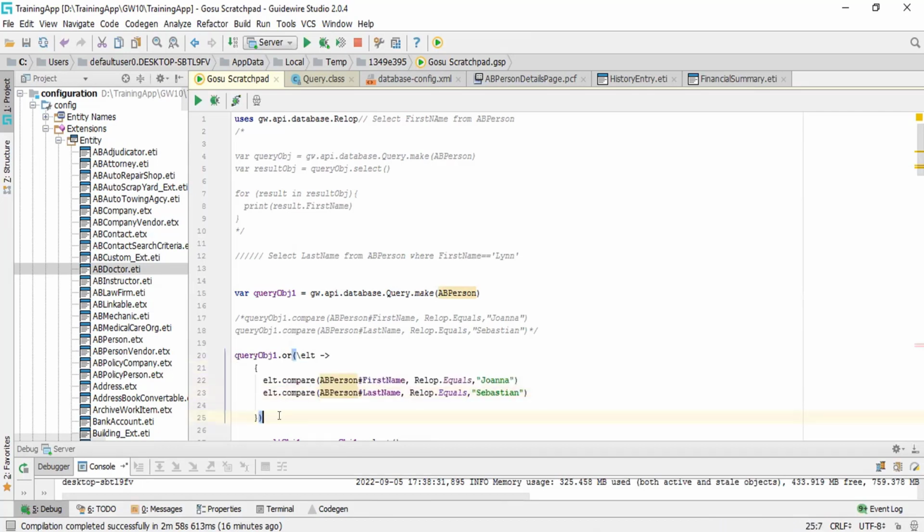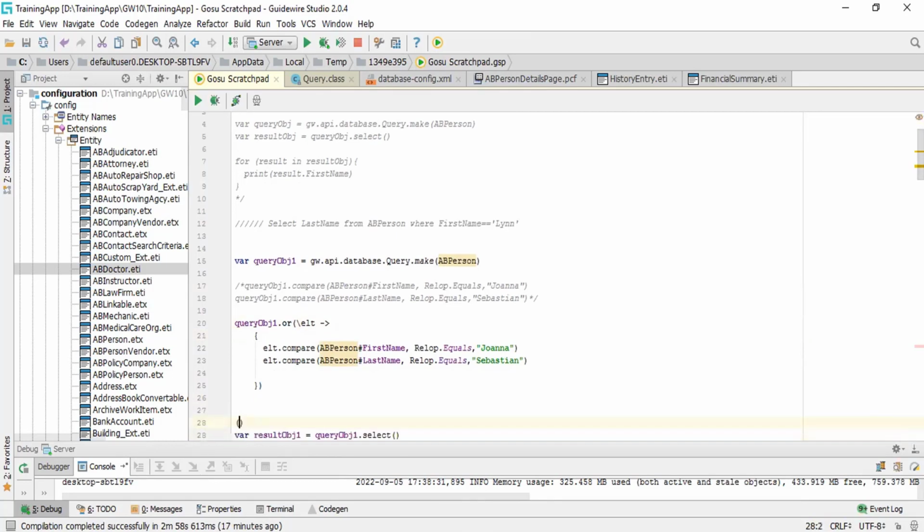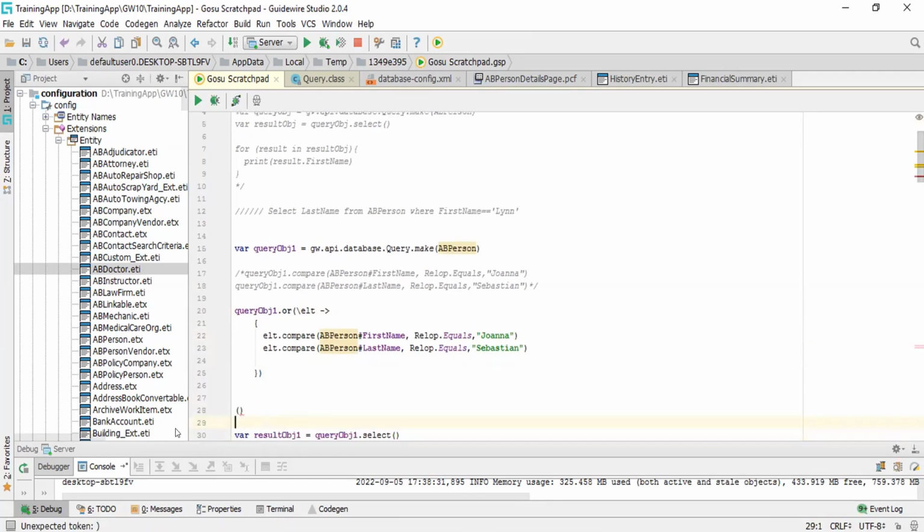There is a syntax for Gosu blocks, and Gosu blocks are used a lot in multiple places. In this example, or is a method taking a Gosu block in its parameters. The syntax of the Gosu block is: round braces, opening the round braces, backslash, then a variable name. Generally by default we use elt, but it can be any variable name. Then a dash, okay, sorry.